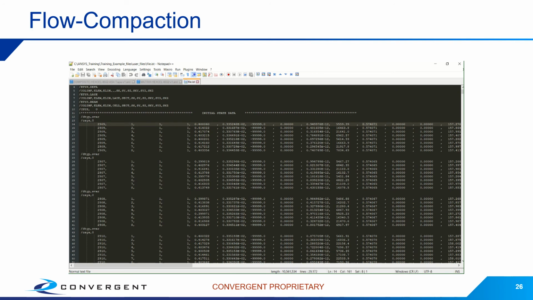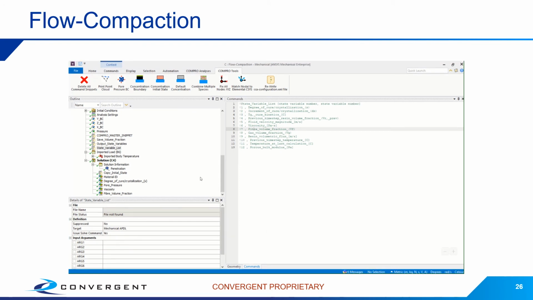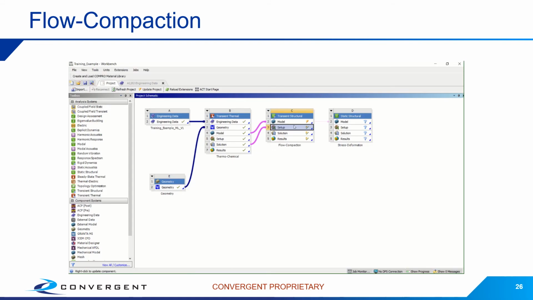So now we're done our flow compaction analysis. We can close this, go back to Workbench, make sure that everything is updated, and move on to our deformation system.